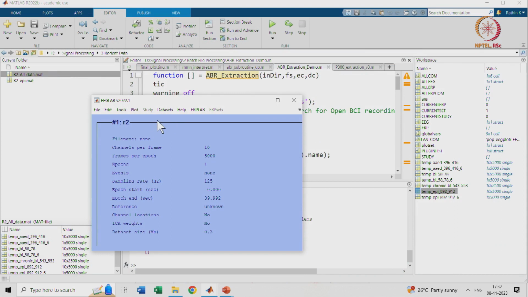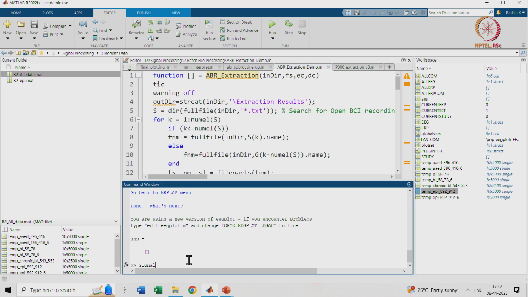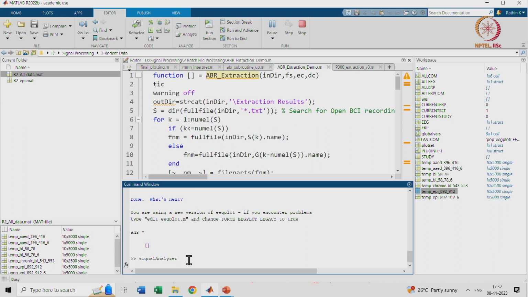But how do we convince a person that this is different from baseline? How do we quantify the changes: time, frequency, parameters, features and all this? In order to do that, we use something called the Signal Analyzer app in MATLAB. For the sake of simplicity, out of 10 channels, we'll only show one channel. I'm quickly opening the Signal Analyzer app to show you the change. As I mentioned, it is especially important when you are dealing with rodent data and need to quantify the difference.